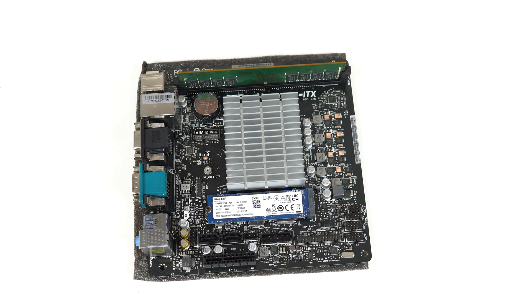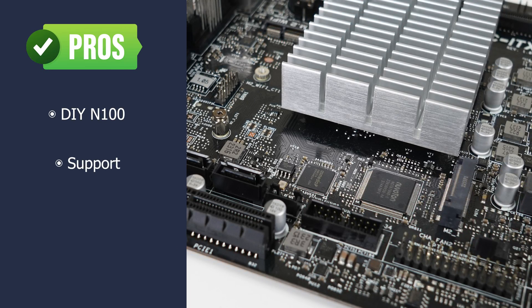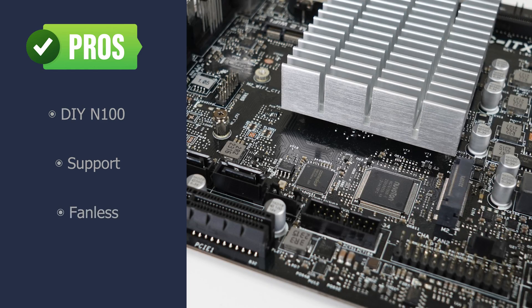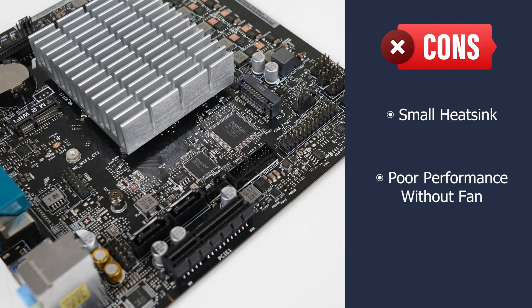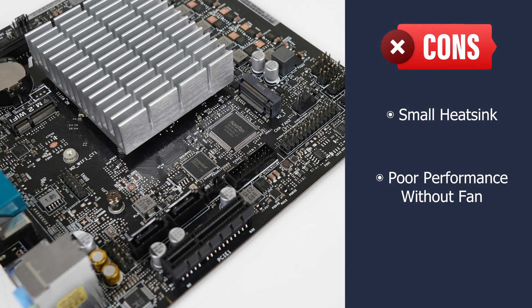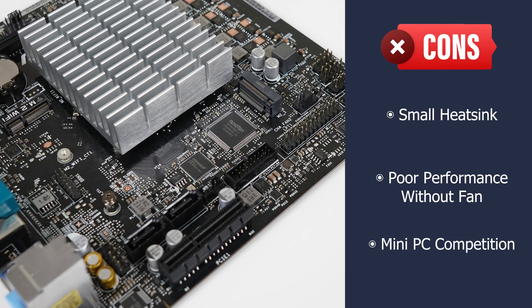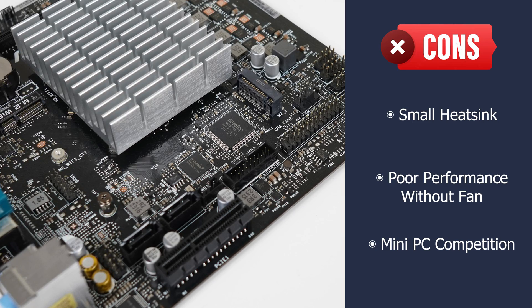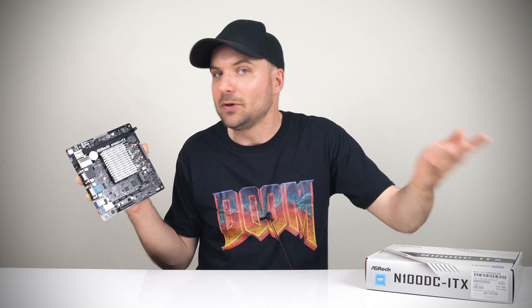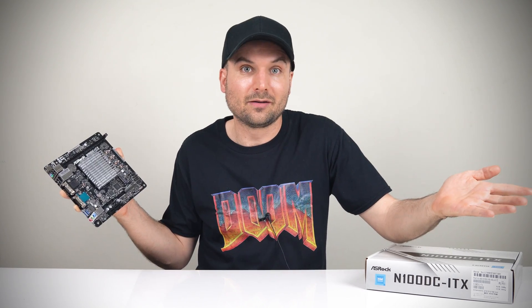To summarize, this is a unique DIY product and will fit certain uses. It has proper software and firmware support, and it's fanless. But the included heatsink isn't beefy enough for the CPU — it works okay, but the CPU runs hot and thermal throttles. Jerry-rig a bigger heatsink or a 120mm fan over it and it'll run better. There are limited usage cases where you'll want this over an N100 mini PC that can be had for as low as $150 USD. But if you need the ports, PCIe card slot, or extra storage capabilities, then the ASRock N100 DC-ITX is basically the only option — and I'm glad it exists.